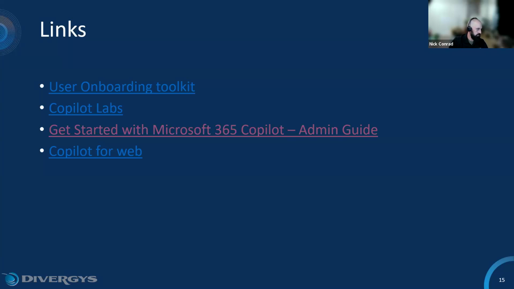Does Copilot work on mobile devices? Yes. You can use it through the web apps. Once you have Copilot started and set up, there is also a mobile app for it. It is just the Copilot for web piece, and the access in the applications is also available on that. It's just not as useful within the applications piece of it. The website is going to be the actual app piece that you can use on the phone.